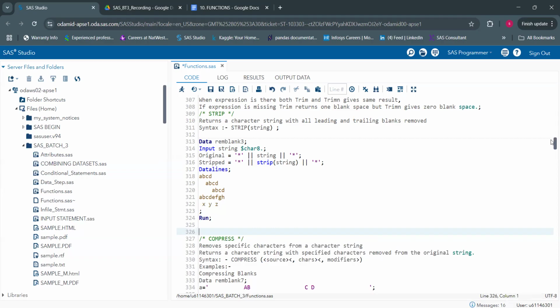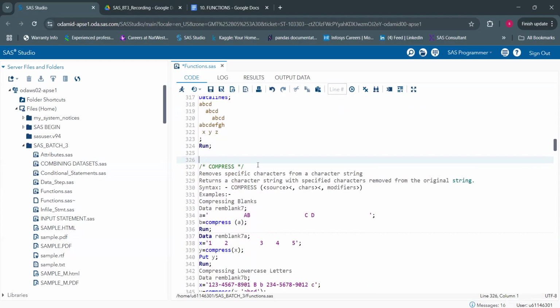Next one is the compress function. It's even more powerful than strip. Let's see how we use it. Compress has the ability to remove blanks, to remove specific strings, to remove character values, capital letters, lowercase letters, numerics, all these.